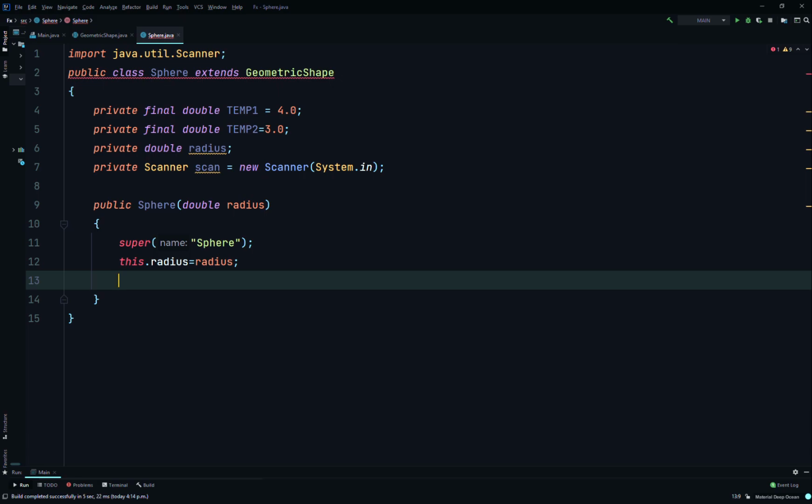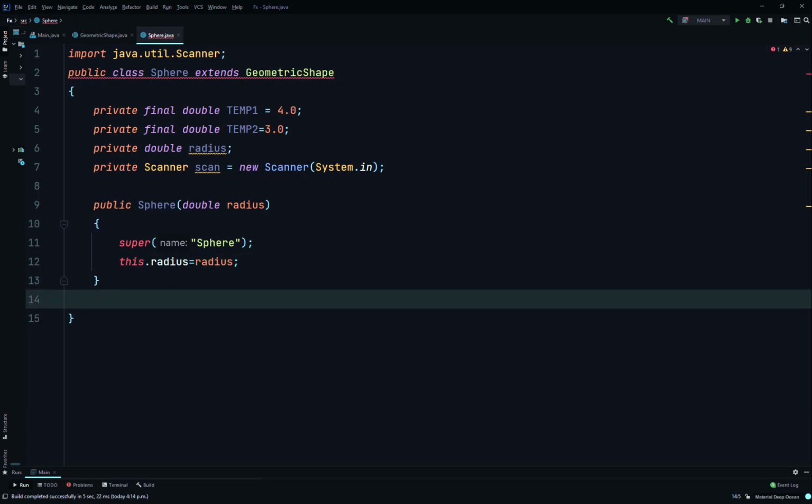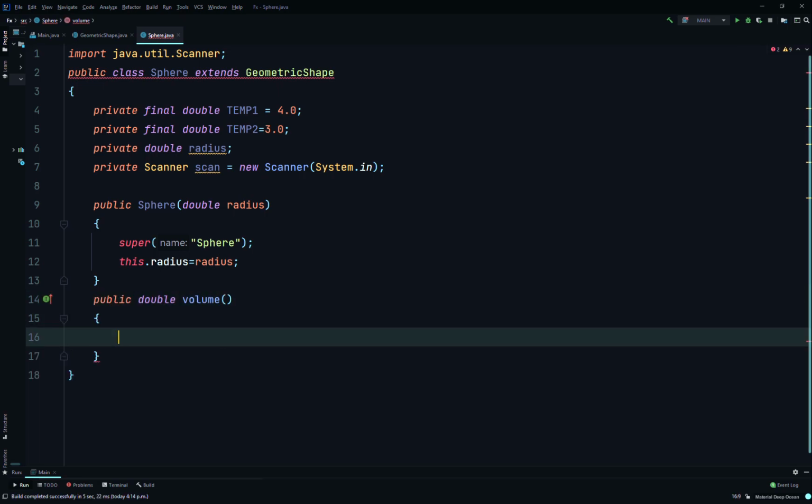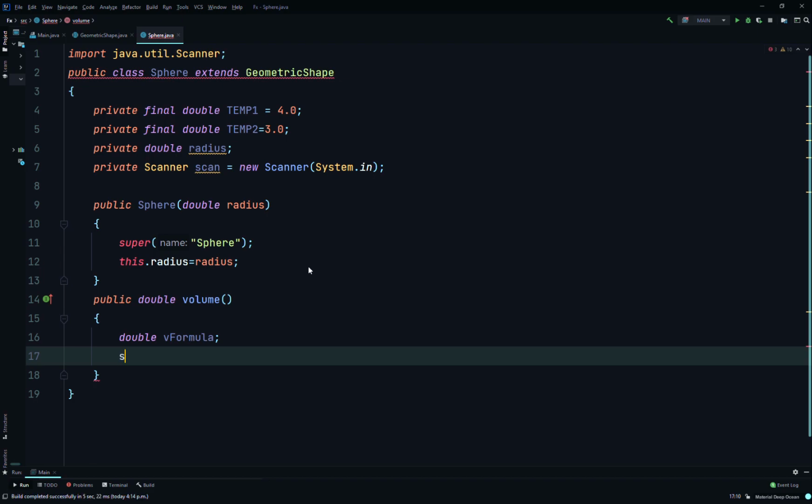Now we'll do the volume. Public double volume, no parameters. Double V formula equals temp1 divided by temp2. There should be 2 parentheses here.